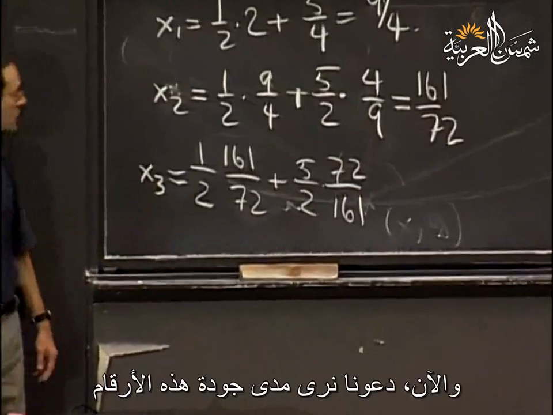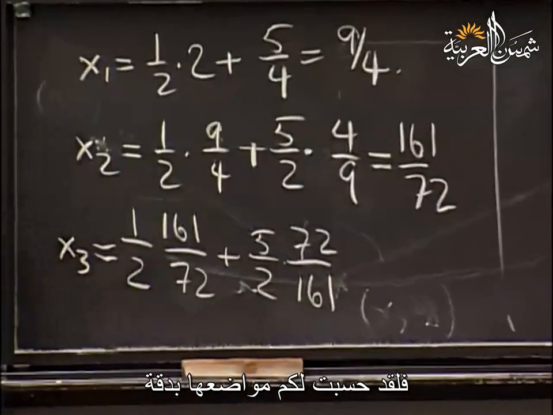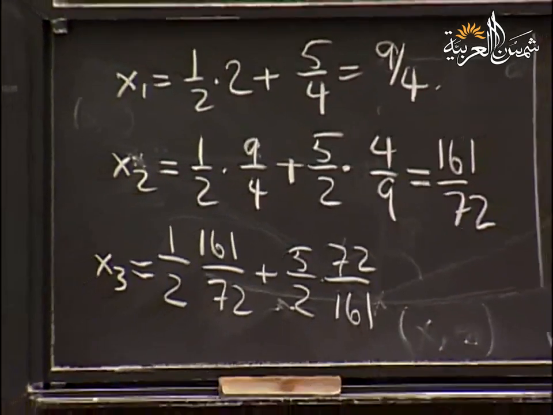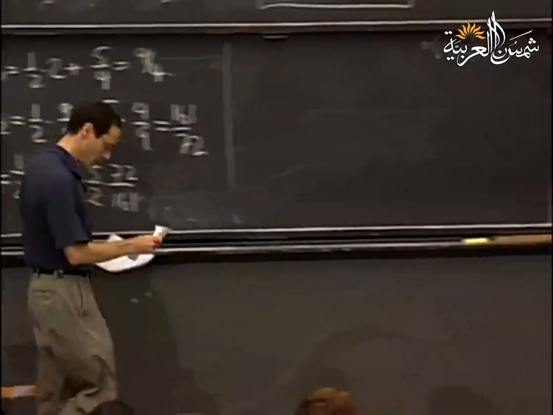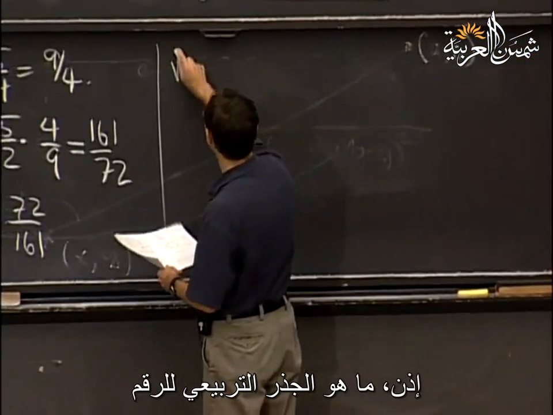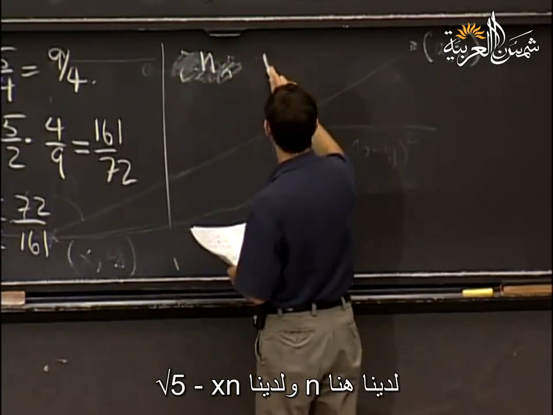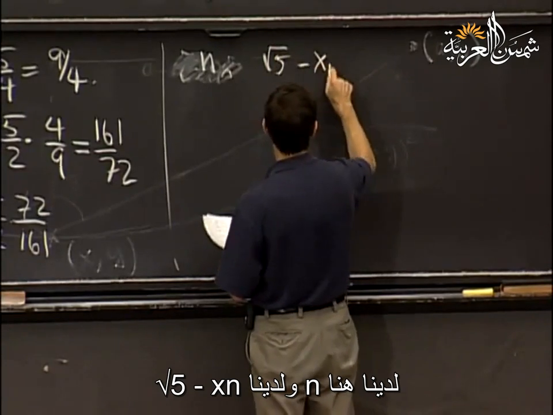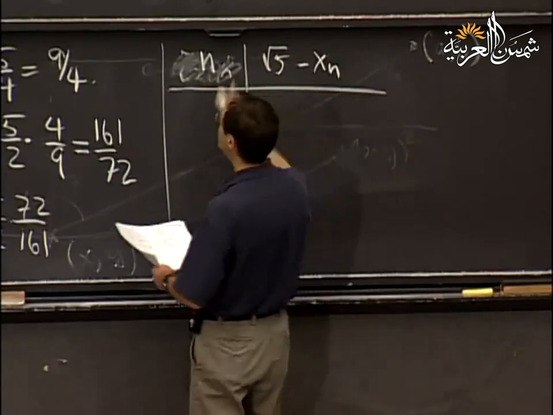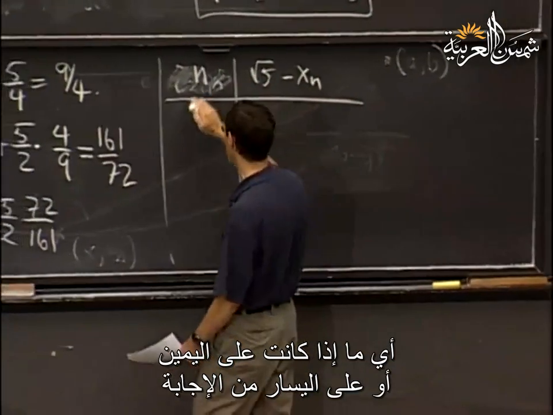All right? So let's see how good these are. I carefully calculated how far off they are somewhere on my notes. So I'll just take a look. Yeah, I did do it. Okay, so here's n, and here's the square root of 5 minus xn, if you like, or the other way around. The size of this. You'll have to decide on your homework whether it comes out positive or negative, to the right or to the left of the answer.